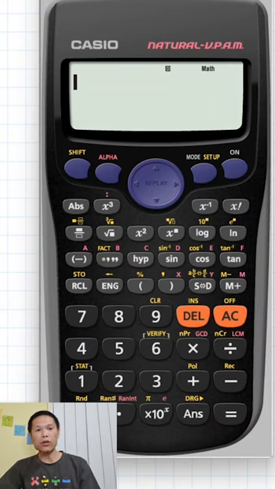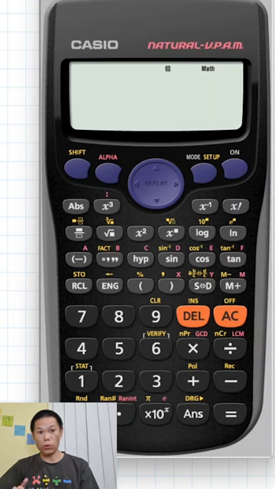To increase the darkness or brightness of your calculator, we need to go to setup. Press the shift button here, and then setup. Press this button here, so we press setup.